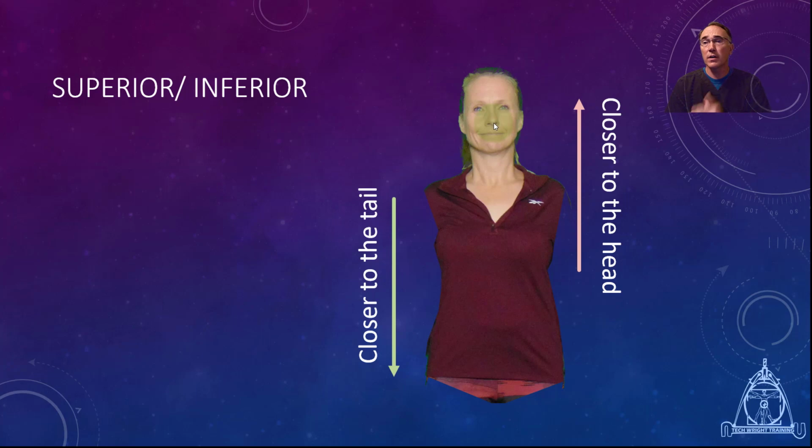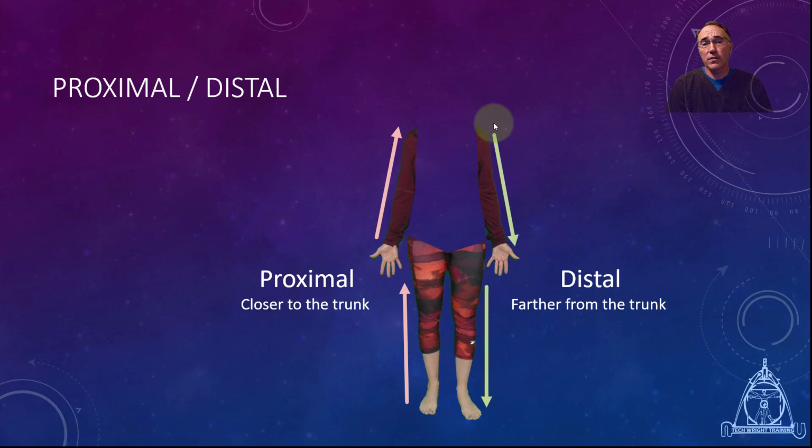It depends on what other structure you're going to be talking about. Now we have the extremities. So the extremities, instead of using superior and inferior, they use proximal and distal. And the definition of proximal and distal is closer to the trunk or farther from the trunk. So if something is proximal, like the shoulder would be proximal to the elbow because it is closer to the trunk than the elbow is. And then just the opposite, distal is farther from the trunk, so the fingers would be distal to the elbow. So distal means farther from the trunk, and proximal means closer to the trunk.